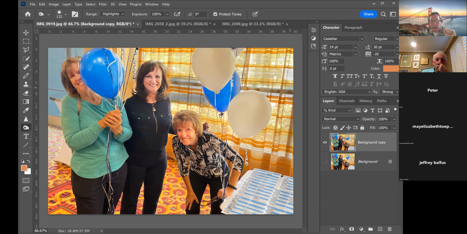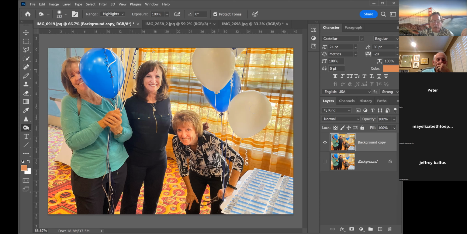And to get rid of those hot spots, I would recommend cloning those hot spots. And we can look at doing that in another piece. Yeah, I've tried that too. I have an older version of Photoshop. I haven't upgraded to the latest yet, but tools are similar. So yeah, thank you.